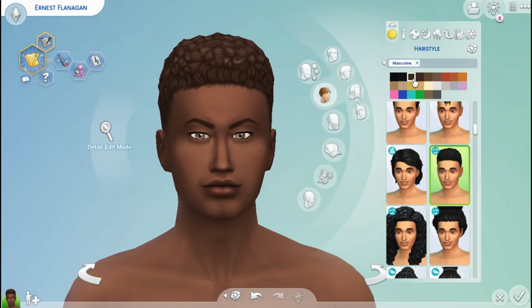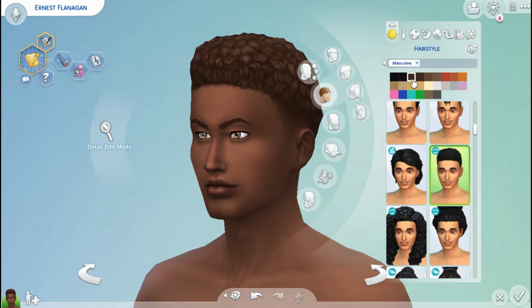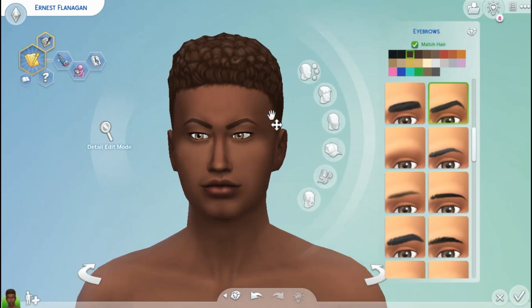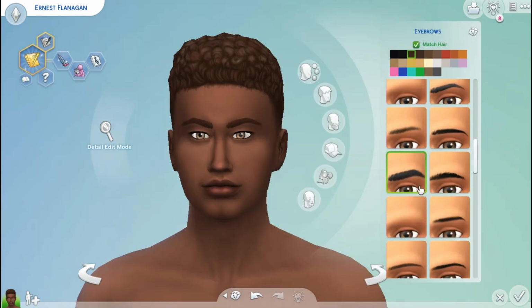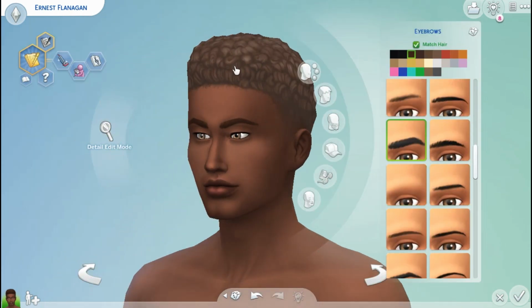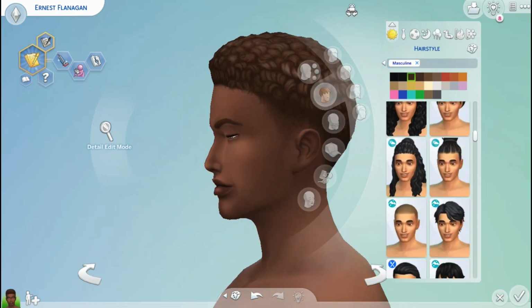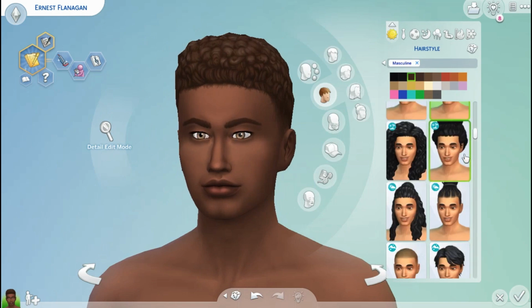I'm also giving him his original color back. Like, was it that or that? I think it was this one. Yeah, it was definitely this one. I might change it to the slightly darker one. So yeah, this is making me realize your eyebrow shape is kind of interesting. Let's see what we can do about that. There, that looks a little bit better. Okay, let's see about giving you a better hairstyle. I mean, this doesn't look bad on you, but is that what I want to go with? Let's see.